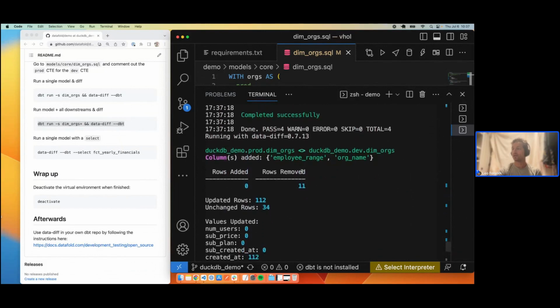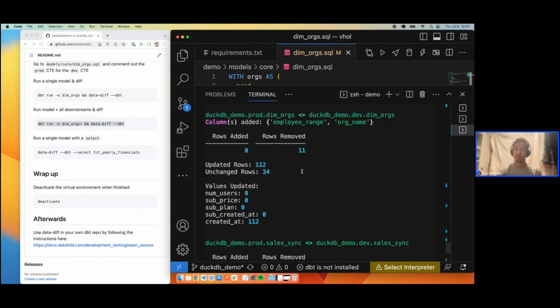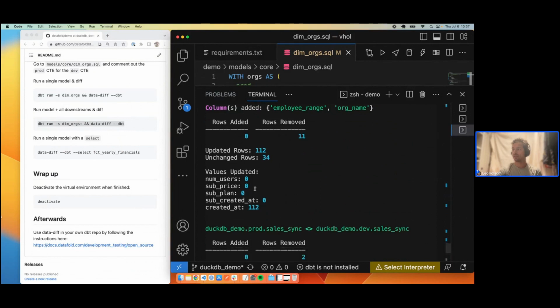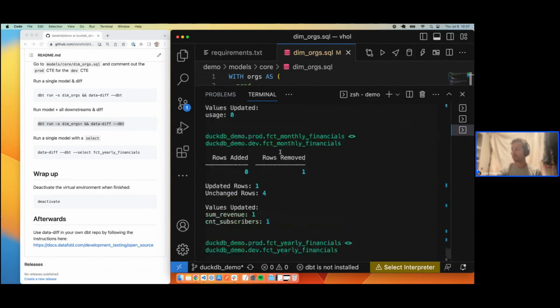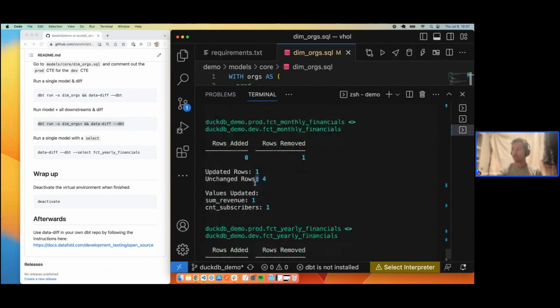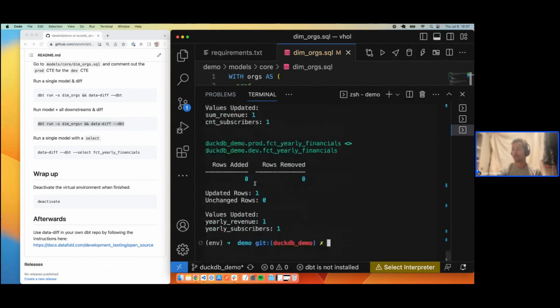We just made one code change, we ran the models, and now we're able to see immediately the impact of not only the modified model, but the downstreams. And we can see in SalesSync, we have removed rows.